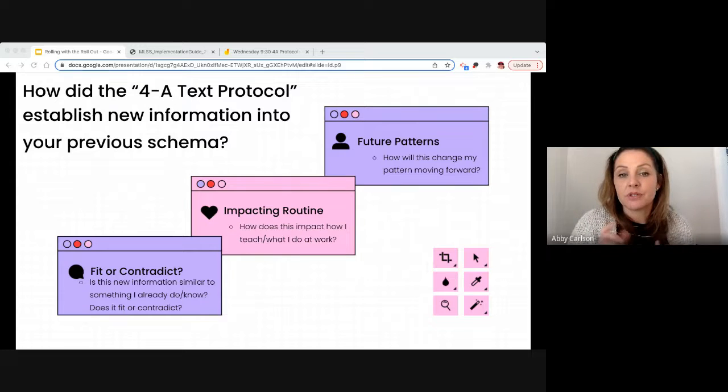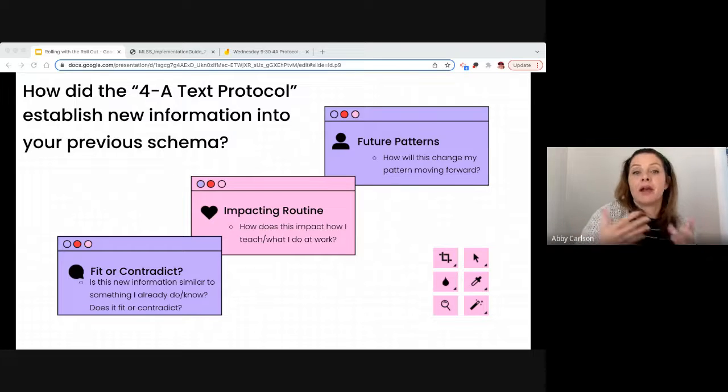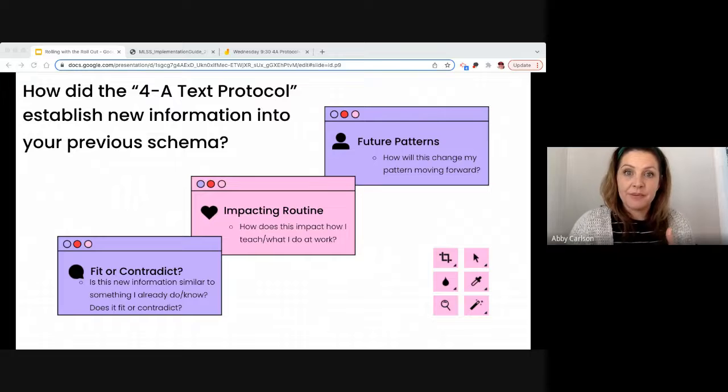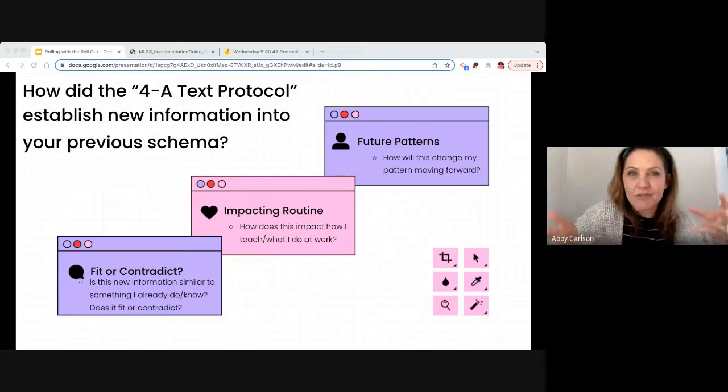Some tweaks that you could make is have this printed beforehand so that people could actually write on the text. Also ask them to do this beforehand: please read this and respond and come to the table ready to discuss. I've also used this protocol with students. It works really well for me in history and in science, where it just gets students to think differently about different parts of the information that I'm trying to have them understand.